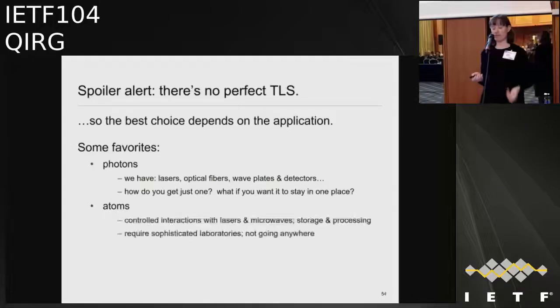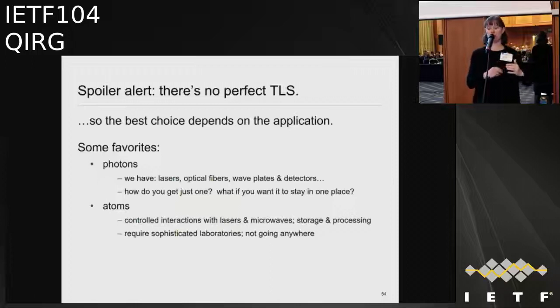Atoms. Okay, so if you want things to stay in one place, atoms are nice for that. And we also have a lot of tools with which we can manipulate atoms. We can have very precisely controlled interactions between the electronic states of our atoms using lasers or using microwaves, depending on the particular atomic transition. So here the 2 levels would be about choosing different electronic states. We can use these atoms for storage and processing. So we can not only map states onto the atoms, but can very precisely store and manipulate information within them.